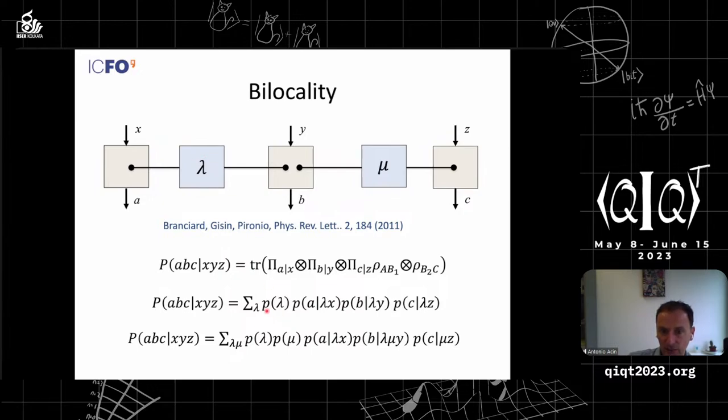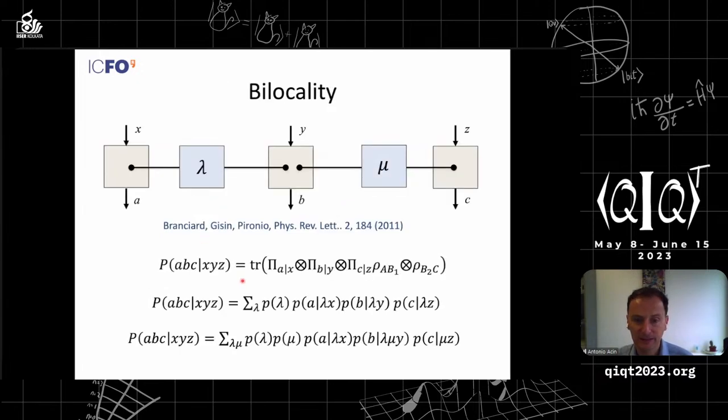If you take this into account, the set of classical correlations is modified into the one I write here. You have lambda for the first source and mu for the second source, two independent preparations. Outputs by Alice are defined by lambda, outputs by Charlie are defined by mu, but outputs by Bob are defined by lambda and mu. You can see that this is a subset of these correlations here, because if you call mu and lambda together lambda prime, this is an instance of this object in which you have this product decomposition, which is a particular instance. So clearly this set is a subset of this set. But operationally, this is the one that makes sense when you look at the network, because it is naturally associated to the network topology.